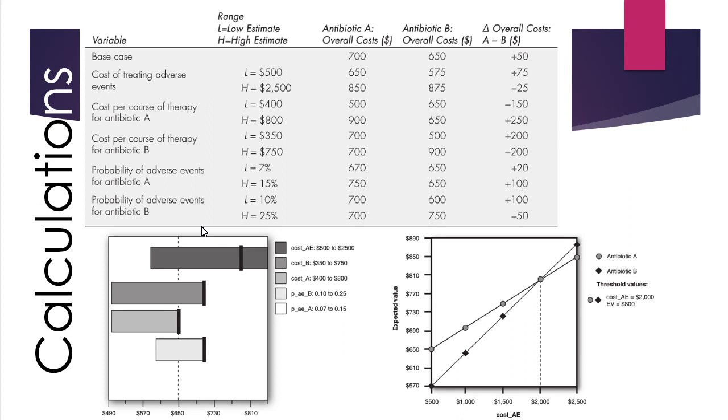And the reason you do it, to get to the point, is to estimate, amongst the different variables included in the sensitivity analysis, the cost and the probability, which is the most impactful on the outcome and the final result of the economic evaluation. And in determining the one that is most impactful, is there a point where the decision of choosing A versus B changes? So this is a tornado diagram.